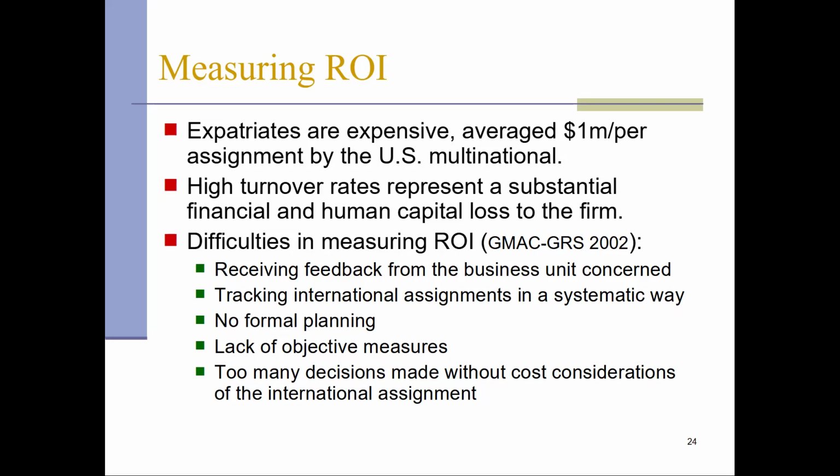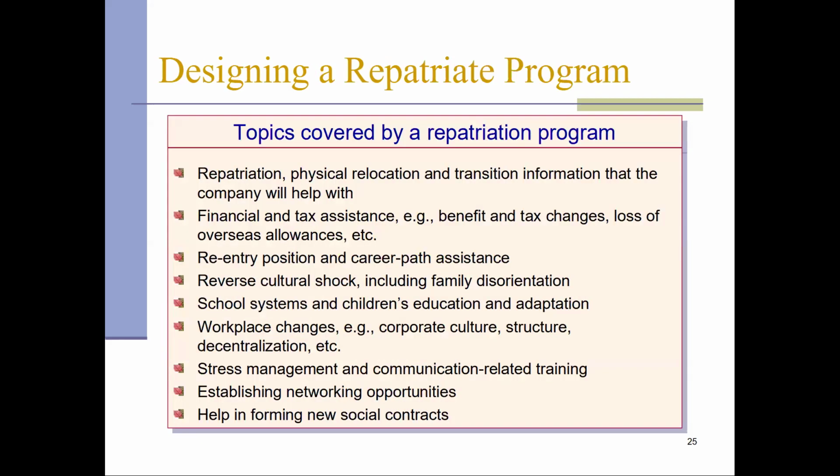No formal planning, lack of objective measures, because you are unable to measure what he or she achieved over there. Then it is very difficult to measure ROI. Too many decisions are made without cost consideration of the international assignment. When we face this kind of thing, we cannot measure a good ROI of the expatriate or repatriate. These are the most important aspects of repatriation.